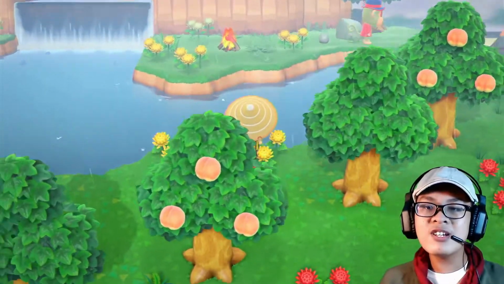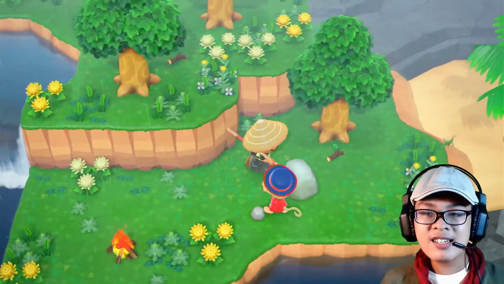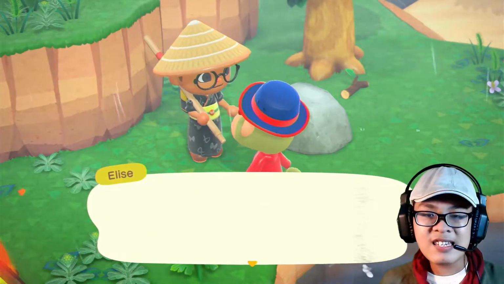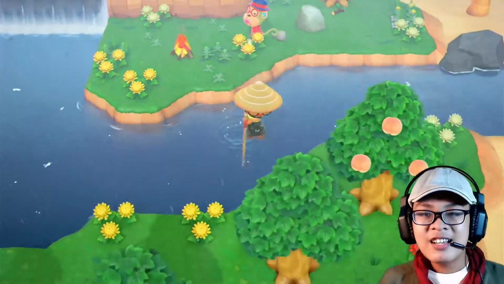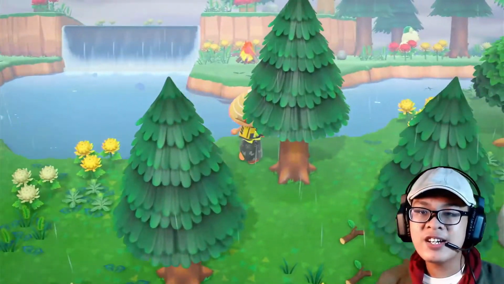Who is this villager right here? Another monkey? Is this a monkey? Yes, this is a monkey villager. What is your name? Alice. Hi, Alice. So, yes, I'm Dion from La Tamarao. Bye, Alice. Let's see our next villager.